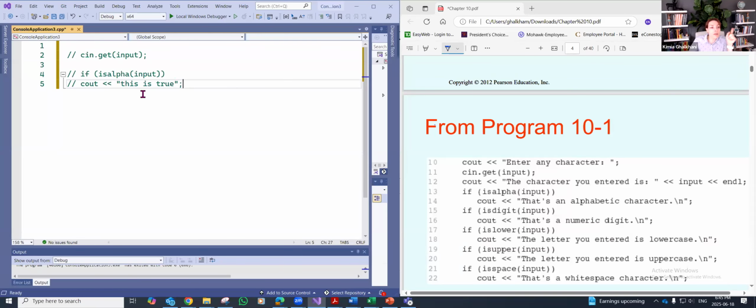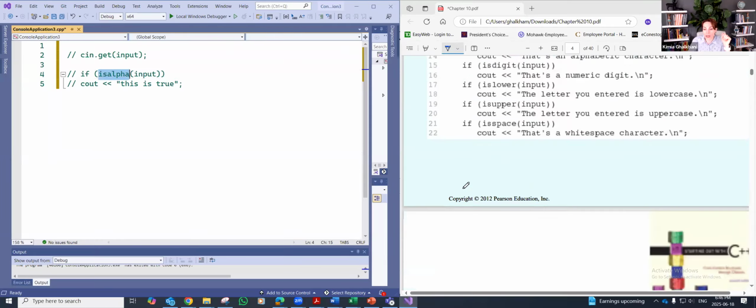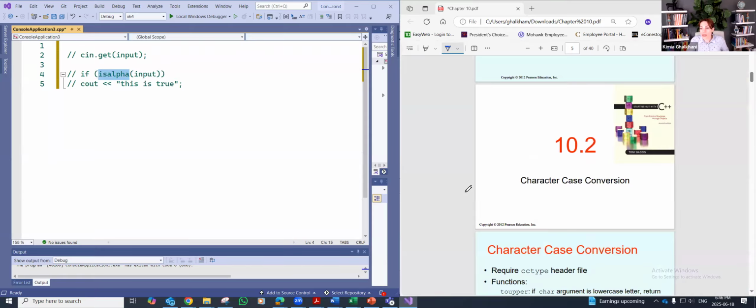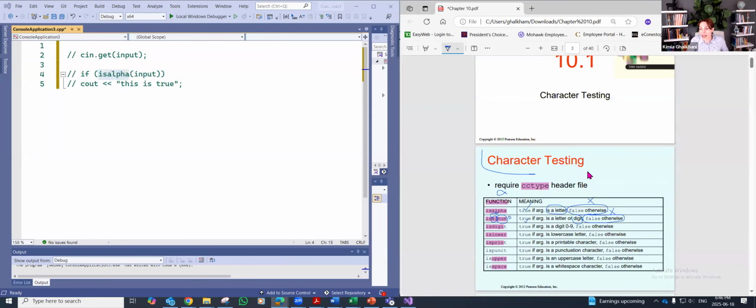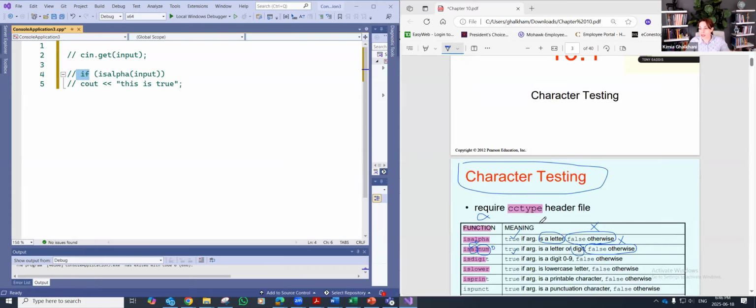Something like that. So this is the method we use. These functions are going to validate your true and false situation in any argument, in any statement. That's how you can use them. As I mentioned here, that's what we call character testing. There are some characters I have no idea about. It's a space, it's a digit, it's an alphabet, it's upper, it's lower, or whatever. I simply put it inside some conditional statement and validate the state of that character, which we call character testing.